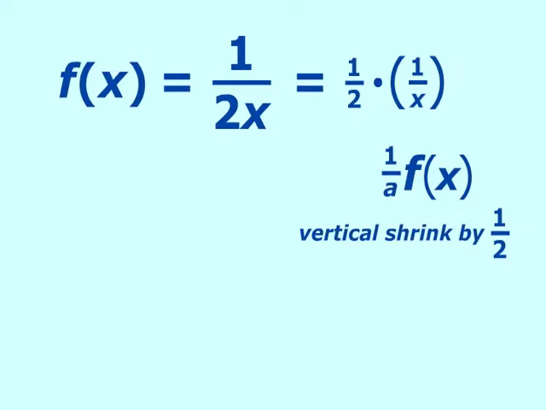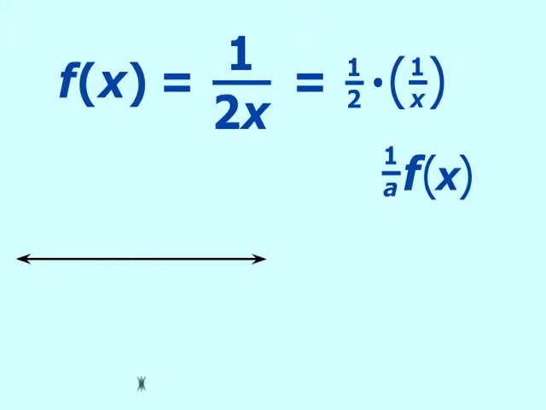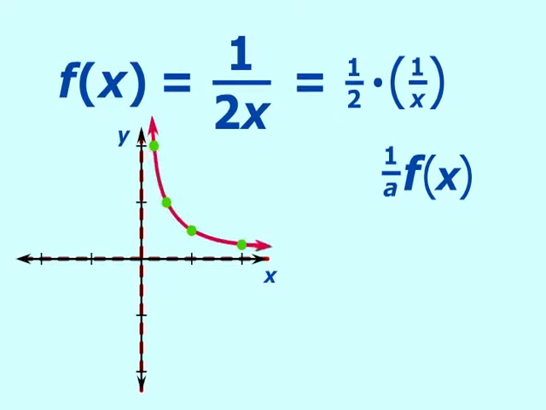So to do that, we will still have the asymptotes along the y-axis and along the x-axis. And we will have our points a little differently than before. Okay, the point that was usually 1, 1 now becomes 1, 1 half. The point that was usually 2, 1 half now becomes 2 and 1 quarter. And then at 1 half, our point will be at 1. And you will see it's the same reciprocal function, almost looks the same as before, too. That's only half of it. We have to do the other side.